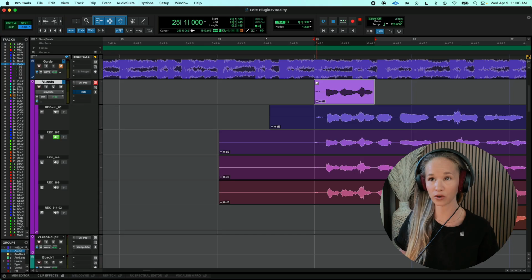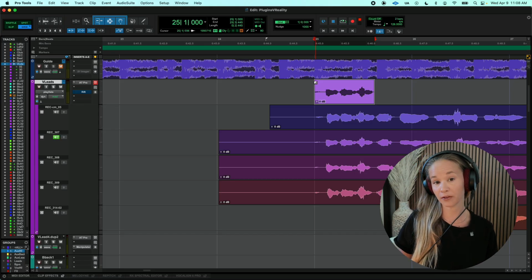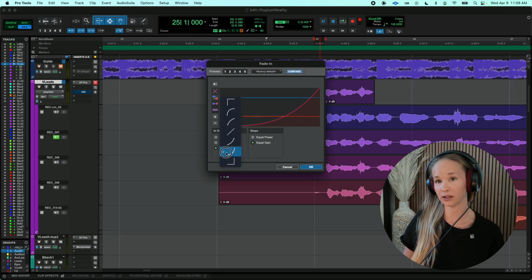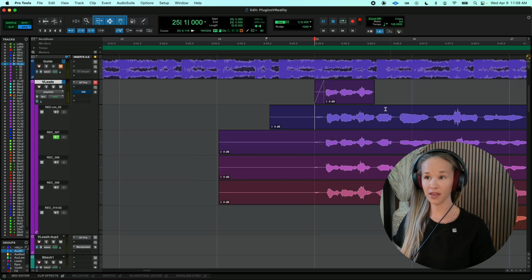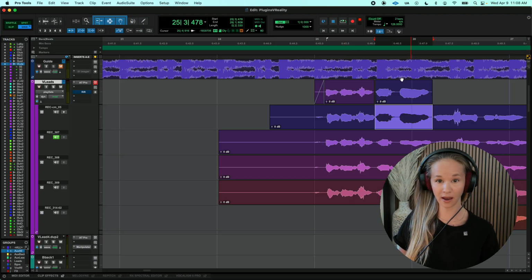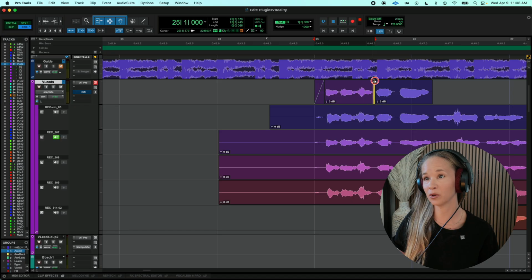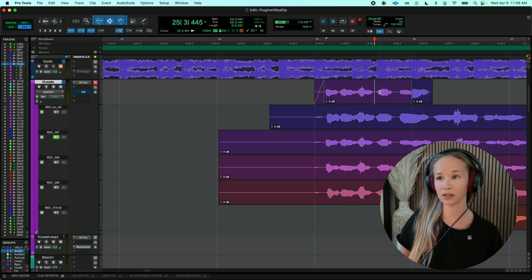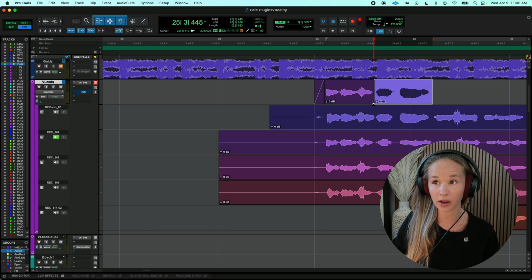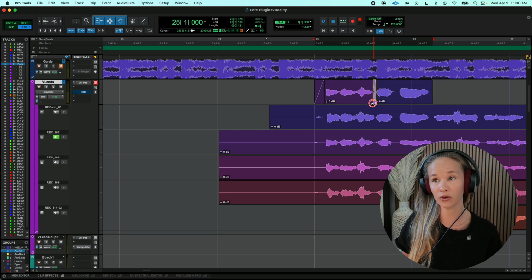And then if you hover over a top corner, it becomes the fade tool. So click here, drag in, and you get a fade. You can double click the fade and change the shape of it if you want. And then if you have 2 different regions side by side like that, and you were to hover over the top, you would not be able to crossfade these together. It's still just the fade tool. You would have to hover over the bottom, and that becomes the crossfade. So clicking here and dragging out will fade these 2 together, okay?